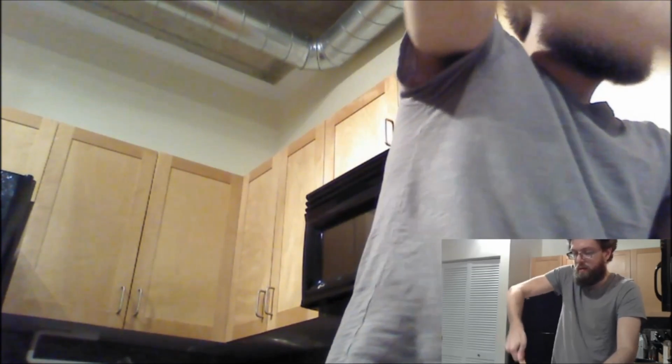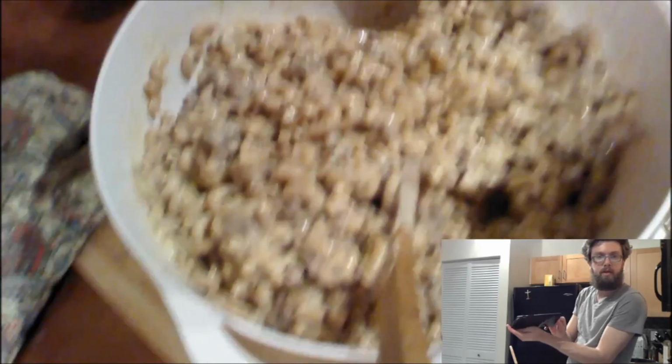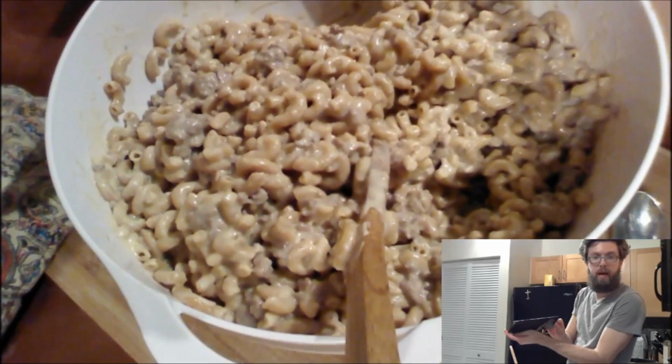I think I'm gonna grate cheddar over top of it so that we get that crust of cheddar cheese, since I don't have the breadcrumbs. Oh man, I wish y'all could smell what I'm smelling. Okay, y'all need to see this. This amazing concoction of cheese and beef and macaroni.